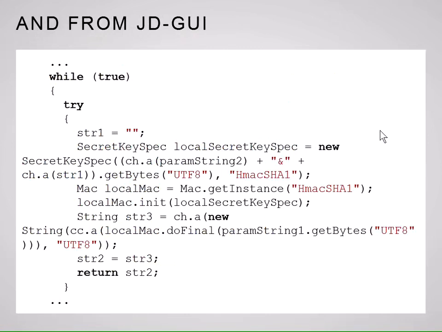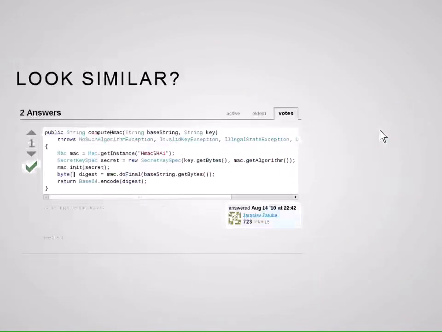So awesome. Basically looking at this, we've got a good idea of what we need. We might still be a little confused. Maybe we don't know much about the crypto APIs, right? So one really cool thing for reversers to do these days is, if you have a problem, chances are the people who engineered the app you're reading or trying to manipulate probably used Stack Overflow. So, see any similarities here? We know this is the direct Java code that they basically copied and pasted into the app. And it's probably been copied and pasted into thousands of other apps, because there's only so many different ways to sign a message with HMAC SHA-1.